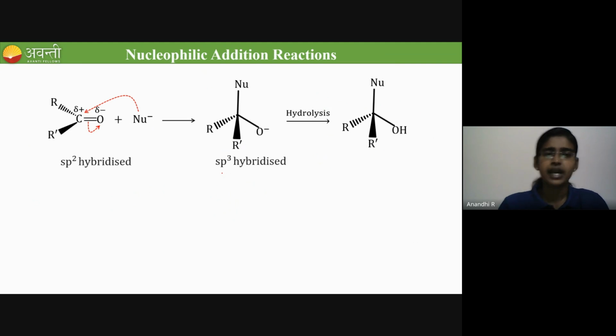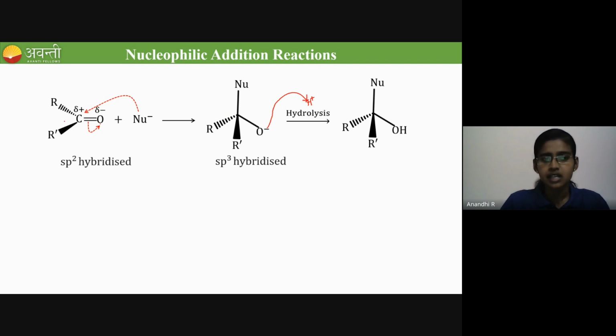So you can see the mechanism here. So carbon double bond oxygen and R they are present. So this is the carbonyl system, and to this we are going to add the nucleophile. So nucleophile attacks the carbonyl carbon. Okay, nucleophile always attacks the electrophile. So it is attacking the carbonyl carbon, so that the electrons present in the double bond move to the oxygen, so that we get this intermediate. And this intermediate on hydrolysis, that is the reaction with H plus, forms, and this O minus attacks this H plus, and we get OH here.